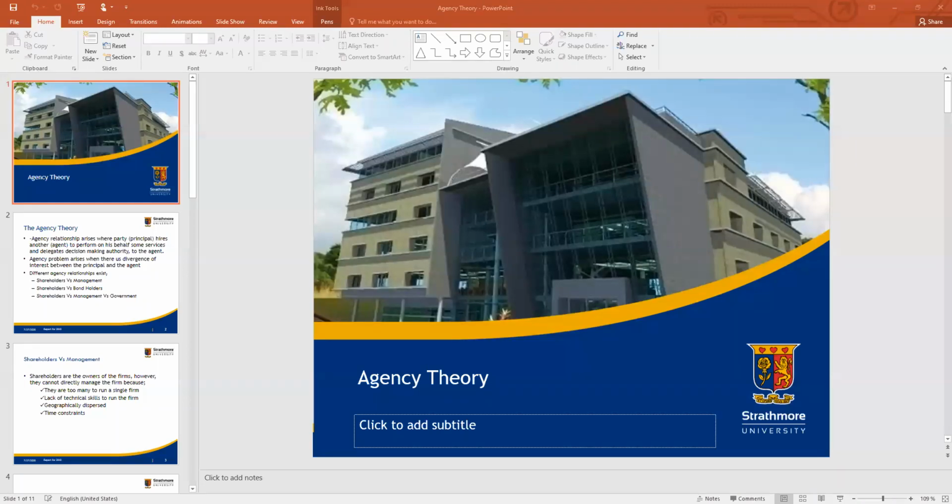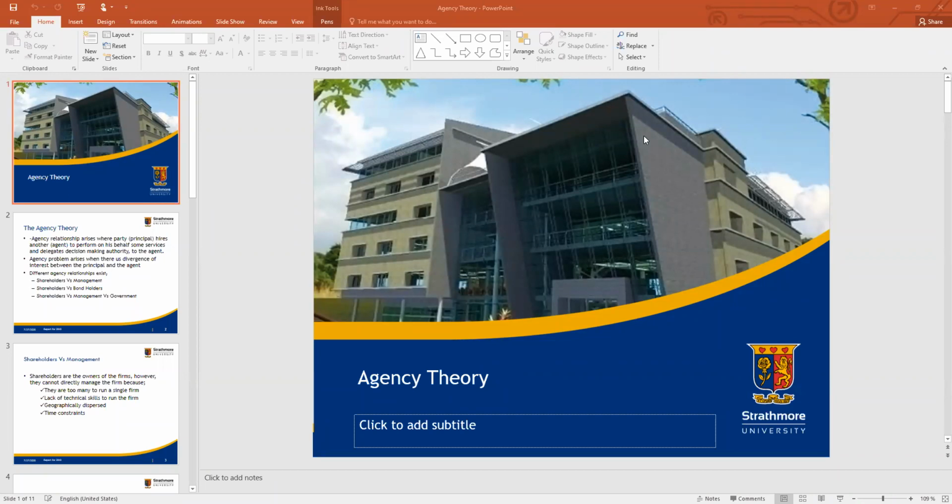We shall also discuss whether there could be potential conflicts between the agent and the principal. Remember, the agent is meant to make decisions that increase the wealth of the shareholders. But could there be instances where the managers make their own decisions that don't benefit the shareholders but benefit the managers themselves? Remember the managers are paid money in order to increase the wealth of shareholders. So if the managers take any action or decision that goes contrary to that, we call it an agency conflict. That's what we are discussing in this topic.